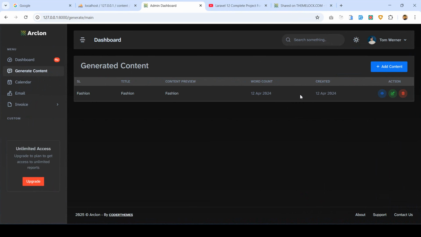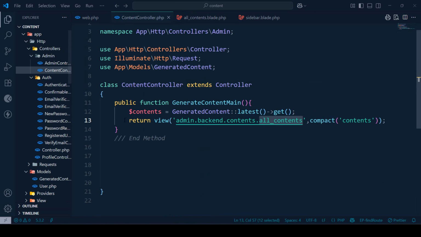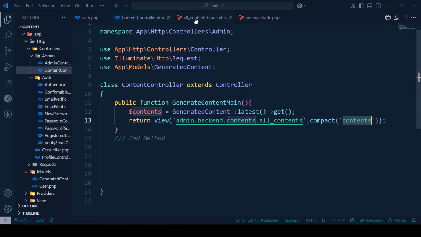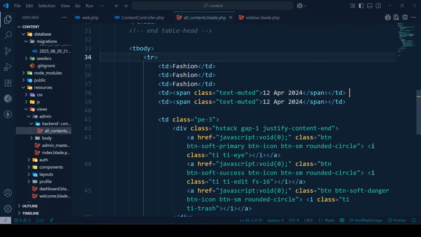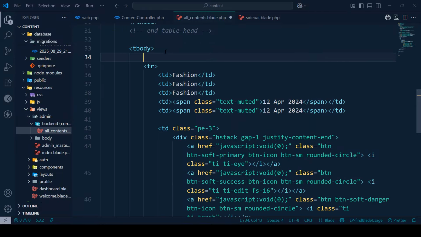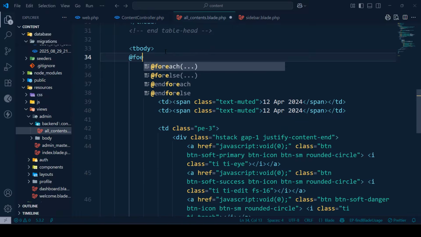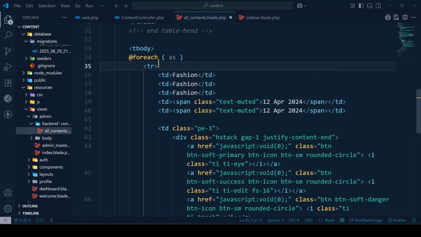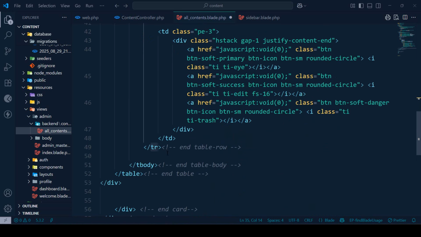Okay, so now I have already got all our data. So right now that is all our data. I take the things with this variable. Now we have to make it visible in here. Okay, so that is actually our tier. So into this tier area, I want to make it visible. If I want to make it visible, after that here, before this T body, I want to run one for each loop. That will be the for each started, for each ended. So now that is our total tier. I want to select it and tier is ended. Here after that I want to make it an end for each.